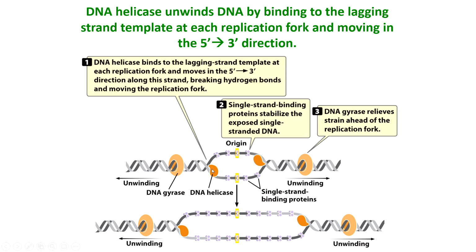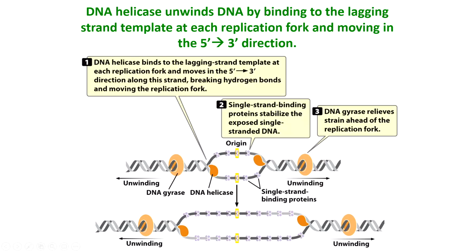DNA helicase then binds to the lagging strand template at each replication fork. So we're binding to the lagging strand. If it bound to the leading strand, it would bump into the newly synthesizing DNA all the time. So it has to bind to the lagging strand where there's no DNA being created. And it sort of unwinds and moves and chases the replication fork, unwinding the DNA as we go, breaking hydrogen bonds in the core. Single-stranded binding proteins will bind to the single-stranded DNA, preventing it from snapping back closed again.